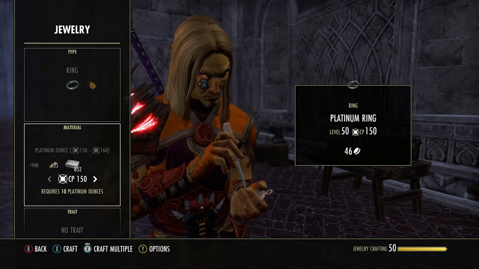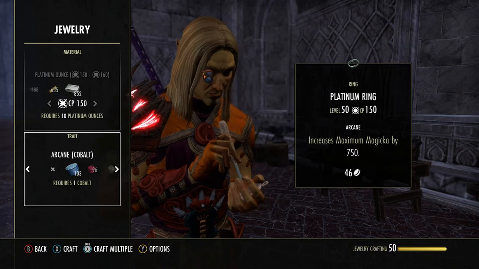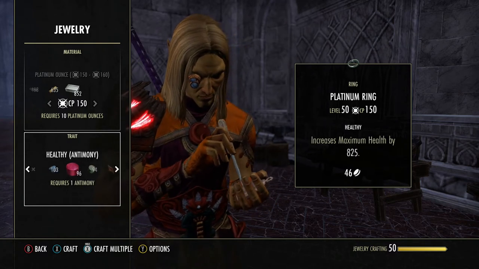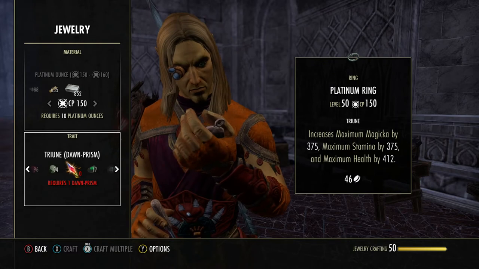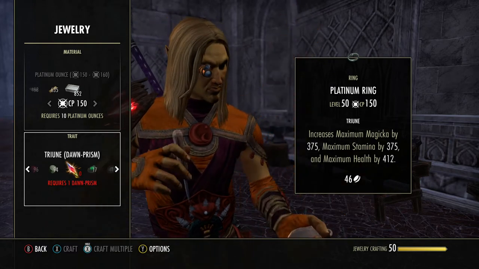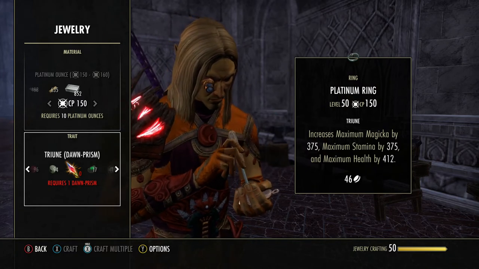Okay, move down here. These are our traits. We have arcane, which increases max magicka. This is healthy, which increases our max health. This is robust, which increases our max stamina. This is triune. This will increase all three: your magicka, your stamina, and your health. It'll give you all three of those.